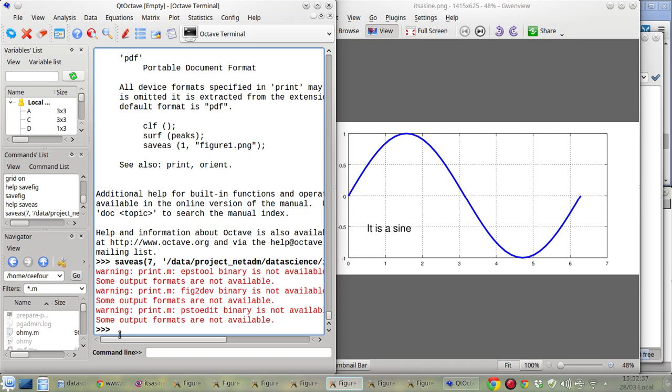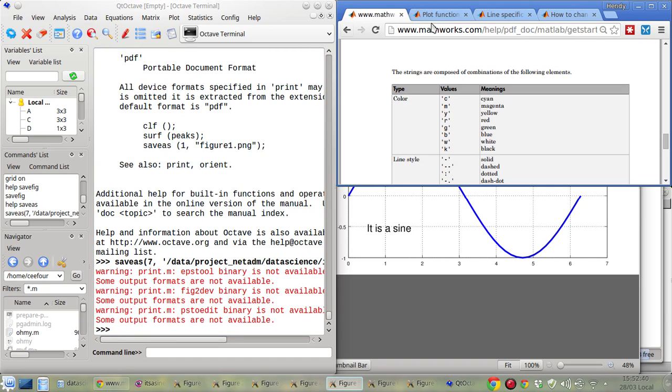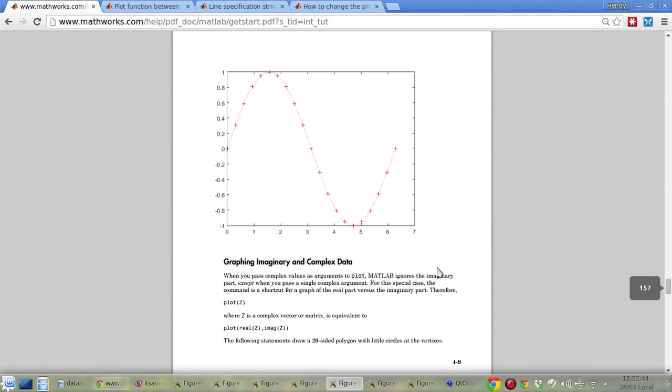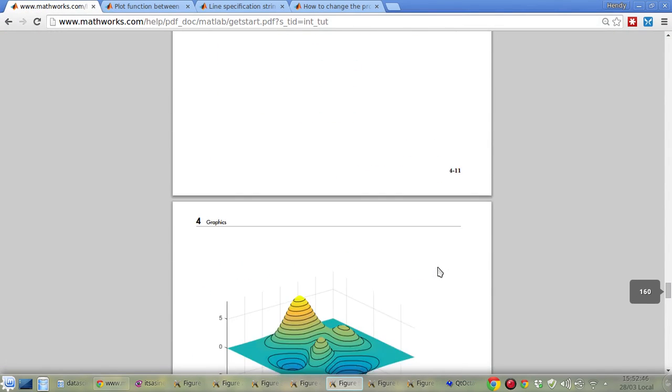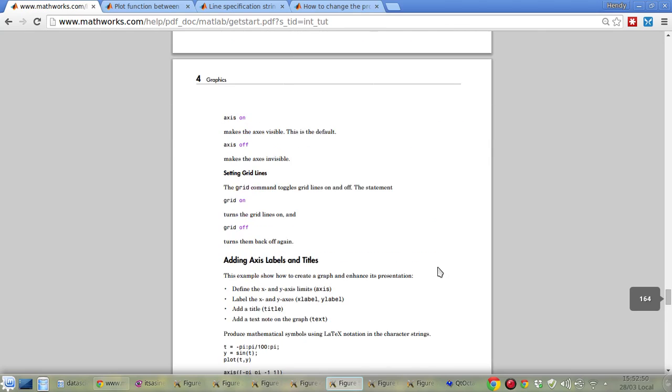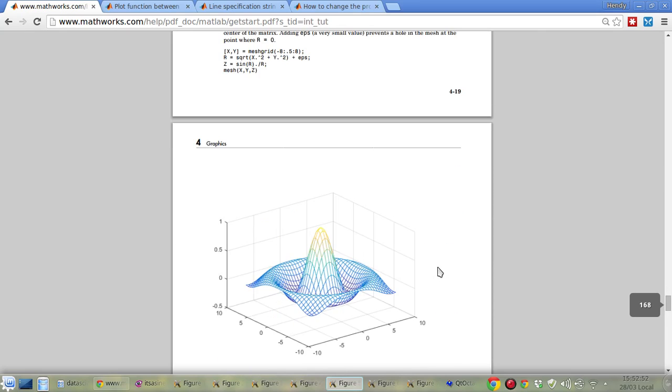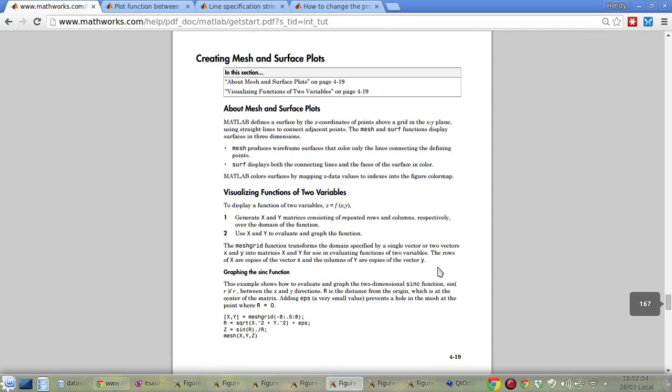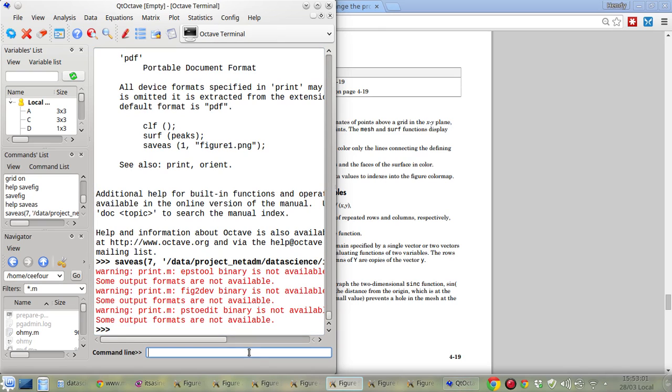Okay, now let's move on to mesh and surface plots in the MATLAB primer. It's on page 419. Now to do this, we first need to create a mesh grid.